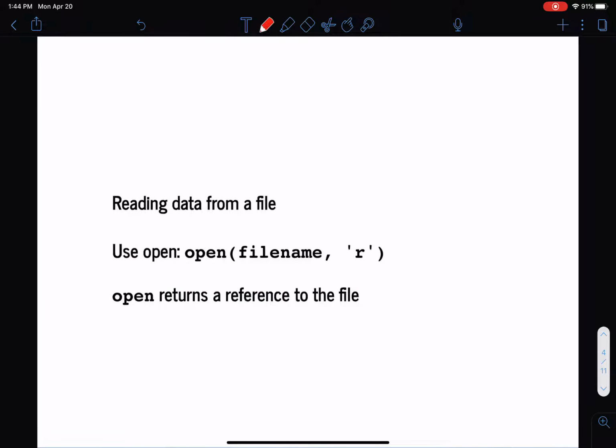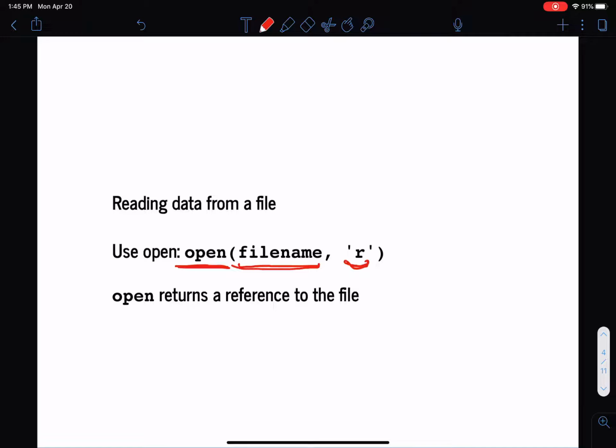So the first example we're going to look at is to just read the data from a file, one line at a time, and output it back to the screen. The function that Python provides us to do this is called open, and open takes as an argument the name of the file and the string 'r', which tells it that we want to read the contents of the file, r for reading.